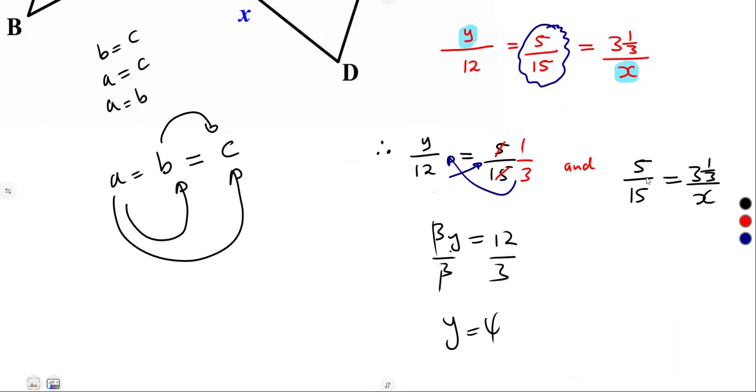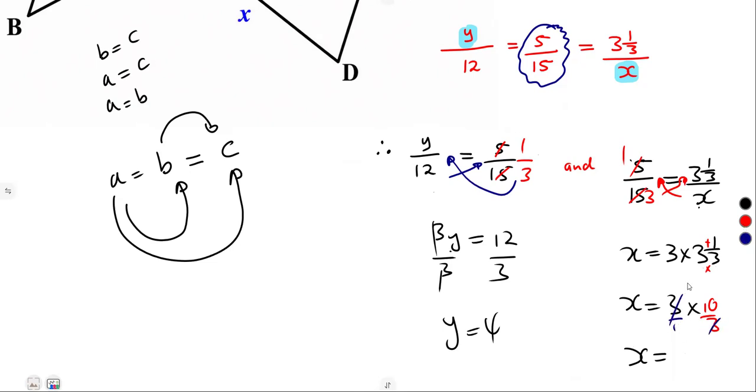All right. In this case, again, we can reduce. This is 1 over 3. So I'm going to cross multiply. That is 1 times X, which is X, equal to 3 times 3 1/3, where 3 1/3 can be written as 3 times 3, that is 9, plus 1, that is 10 over 3. So X is equal to, you can just use your calculator, or here you can just cancel. That's a 1, so 1 times 10 gives us 10. So X is equal to 10, and Y is equal to 4 from that concept.